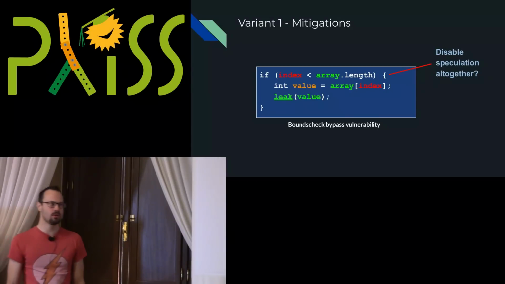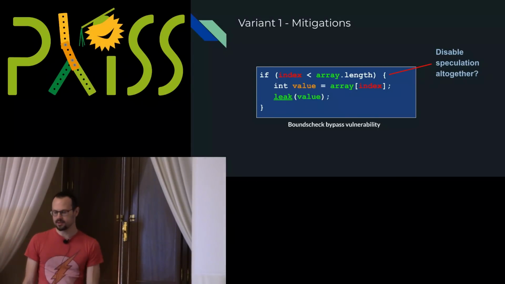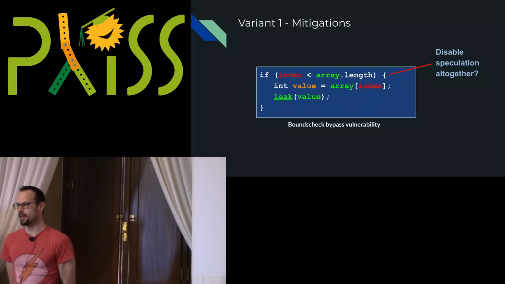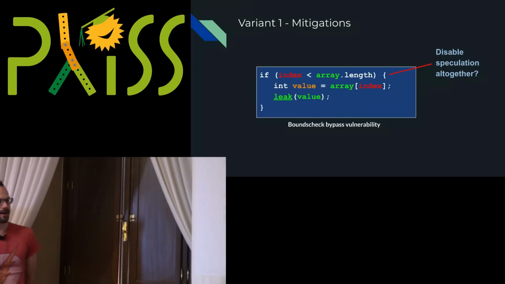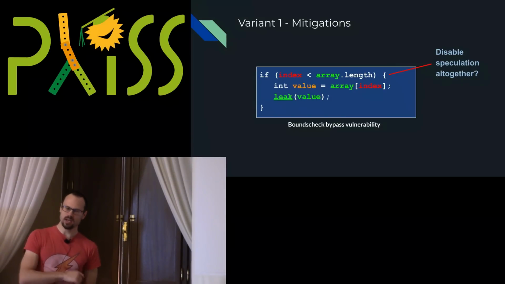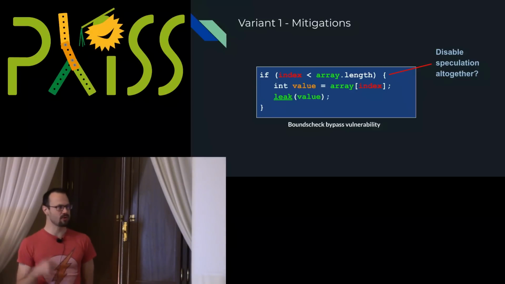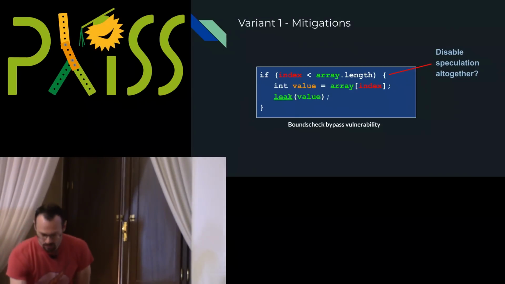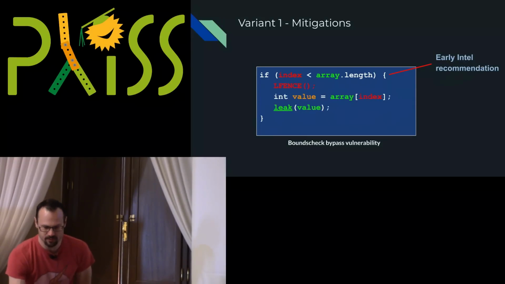All right, so what are we going to do about mitigating this? We put our heads together. We worked with people that work on Clang. We worked with the other browser vendors. We worked with essentially everybody that we could pull into this effort to deal with this problem. Maybe we can do something in the JIT to emit some special code so that even if the user code or the attacker code goes out of bounds, it's not speculated through. So maybe we can somehow disable speculation, because this branch is really important for safety.